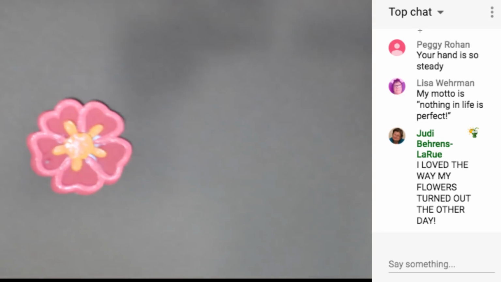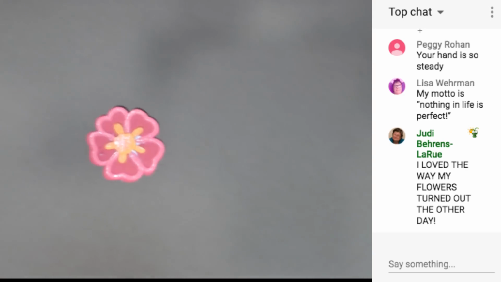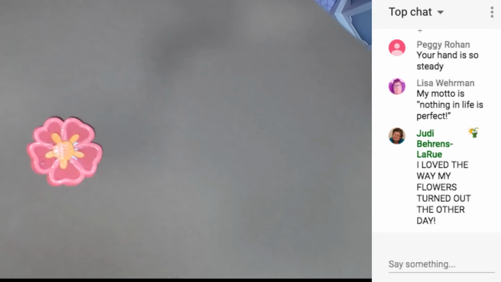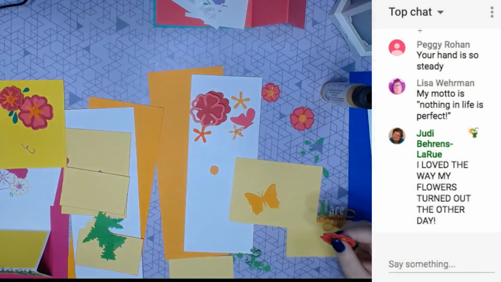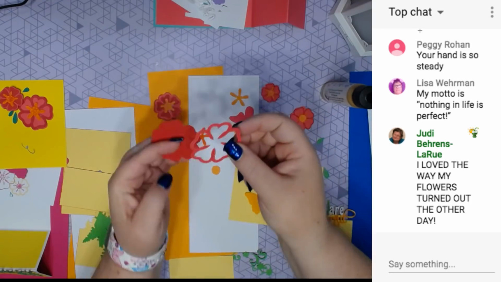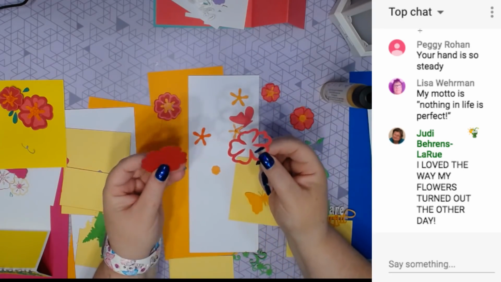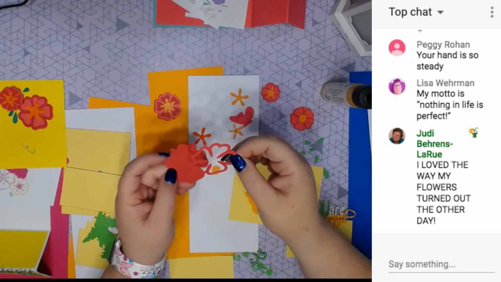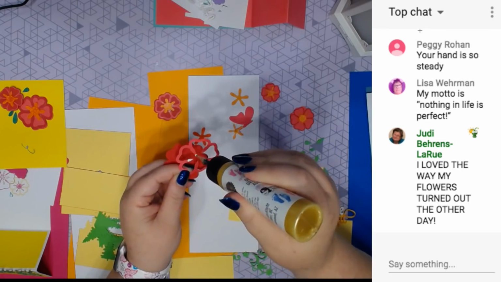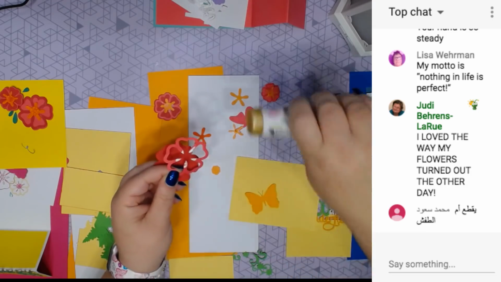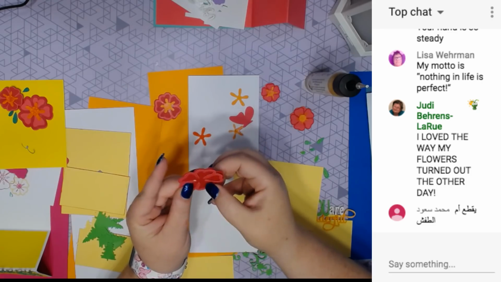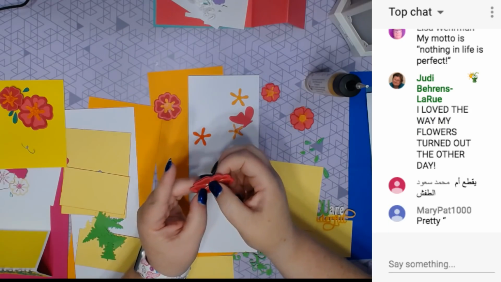I use glitter gel pen, Cricut glitter gel pens. Can you see it's like glittery and shiny? So I'm going to do that again on this one real fast. This is the last flower like this. I'm going to try to find that heart shape. It's almost like a perfect heart. And I can find that here. So I have learned how to put that together correctly. And really nobody notices if you don't. I think it looks fine any way you put it. It just looks like more petals, really, to be honest.